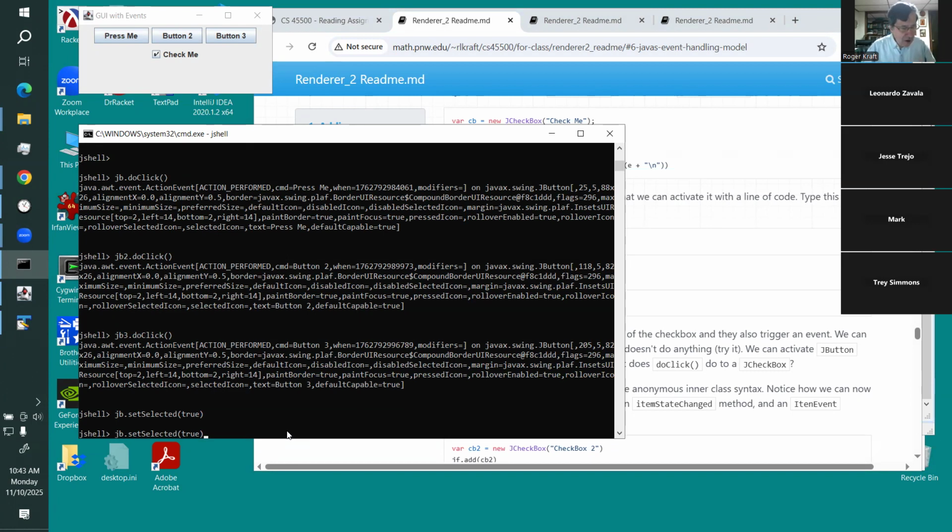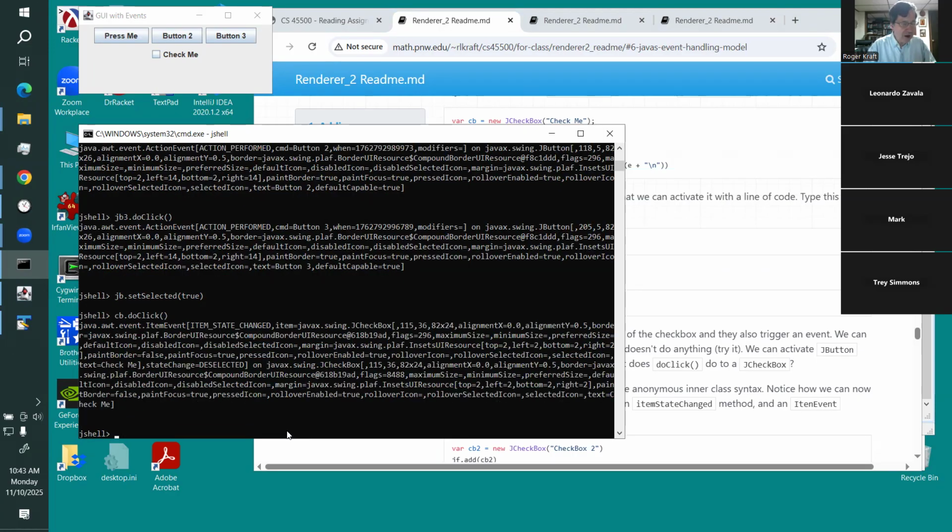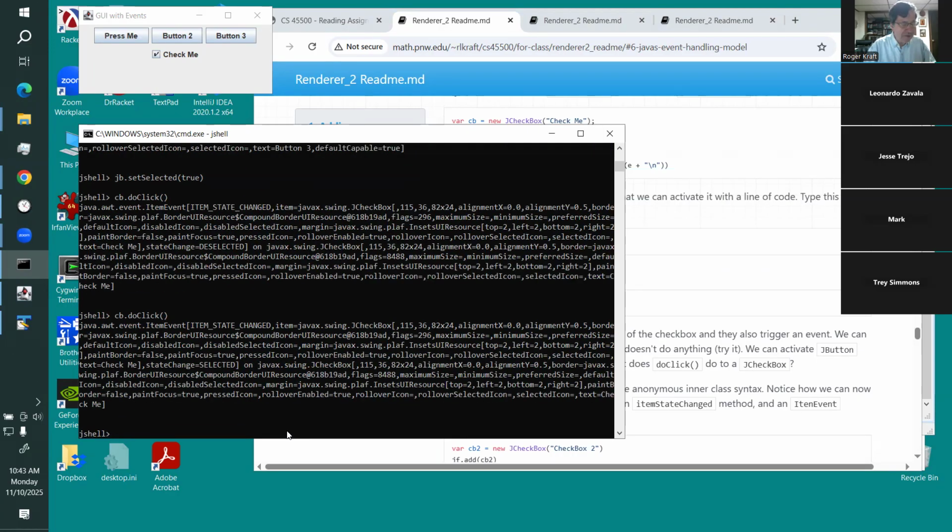What about doClick on a checkbox? Does it work? This thing lets you try it. Can you doClick on a checkbox? Yeah, whatever the checkbox is, it just changes it. So it toggles the checkbox.